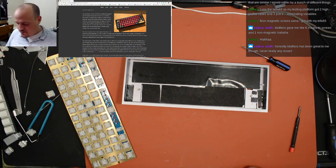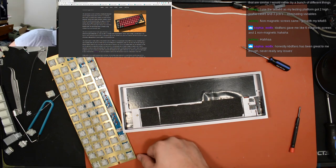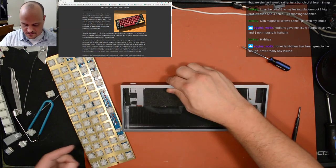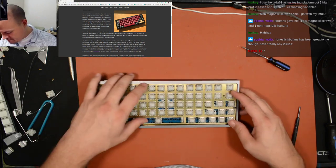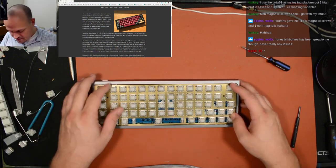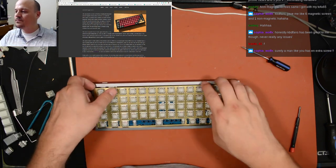Okay, so what I'm gonna do for now is build it without that screw, and I think it'll stay in place well enough just for the sound tests and such. I'll come back later. I really don't want to spend more time on this. I have limited time to work on this tonight, so I'll drill it out, use the easy outs later. But for tonight, I'll just build it without that screw.